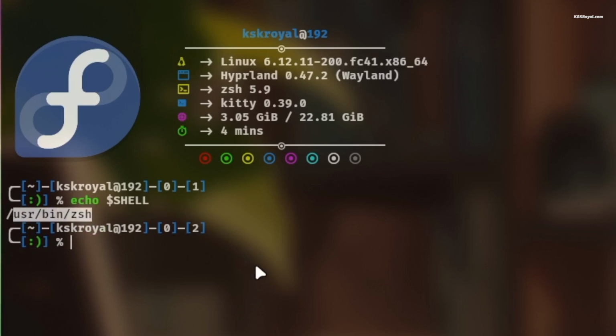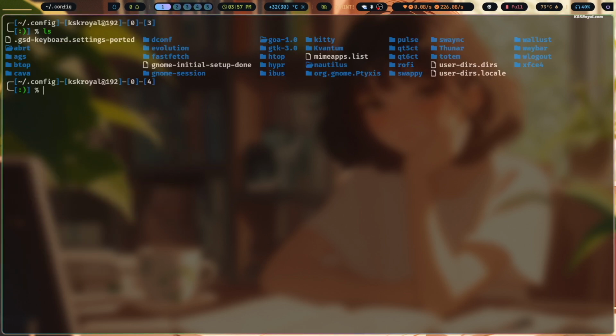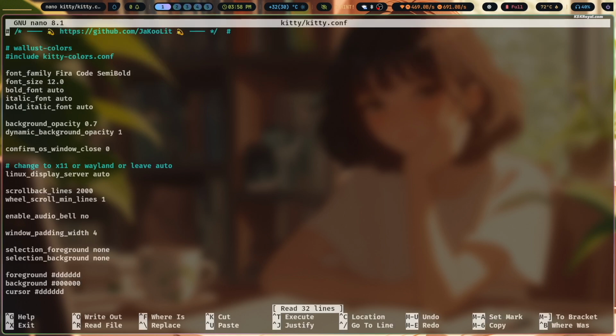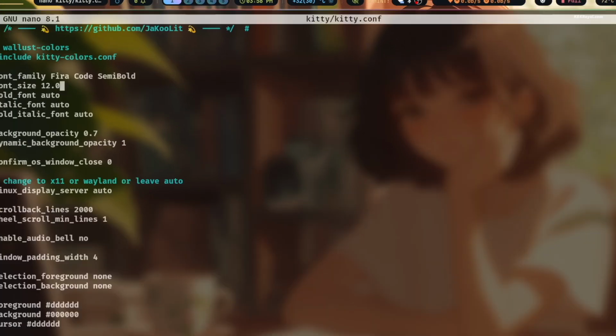Now let's increase the font size of the Kitty terminal. In your home directory, there is a hidden folder named .config where all the HyprLand configuration files are located. Now type this command to navigate into the config directory, then open the Kitty configuration file and locate the font size setting.